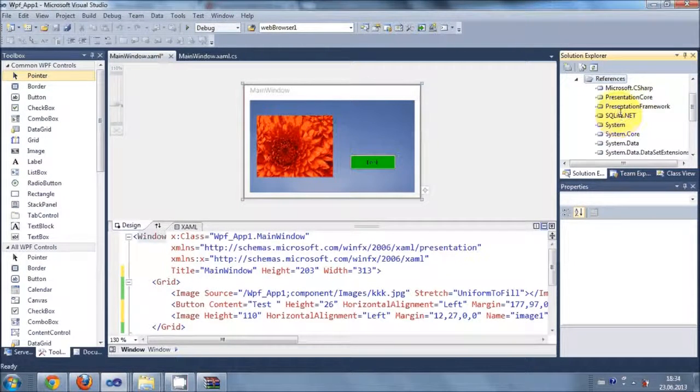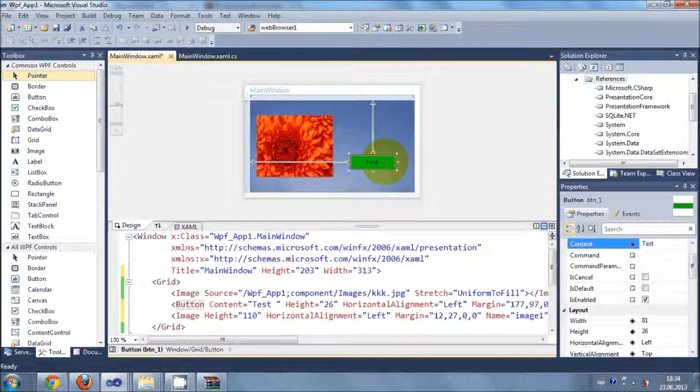Okay, now we need to check whether this SQLite DLL works or not. I will use this button to check whether my SQLite connection works.